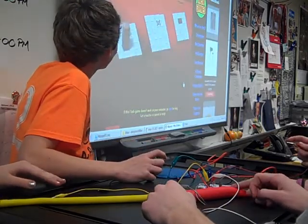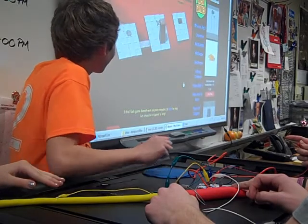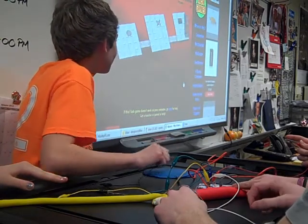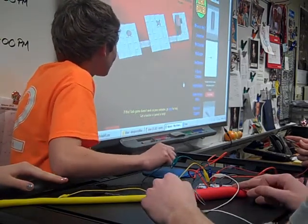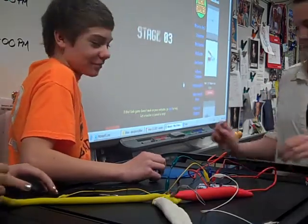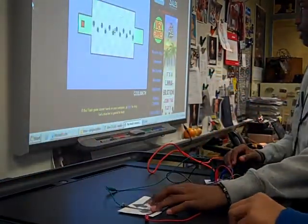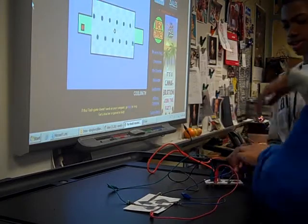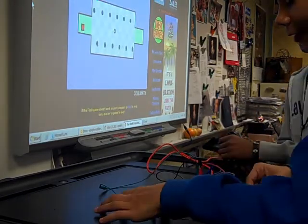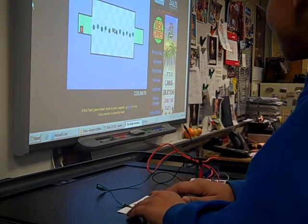Stage two. To try to play this game using this lead as the arrow keys. I'm going to beat it.